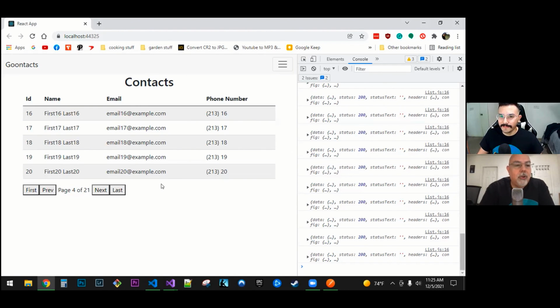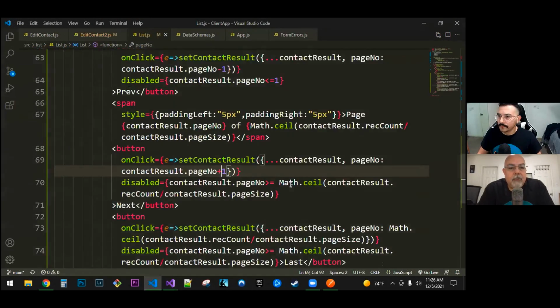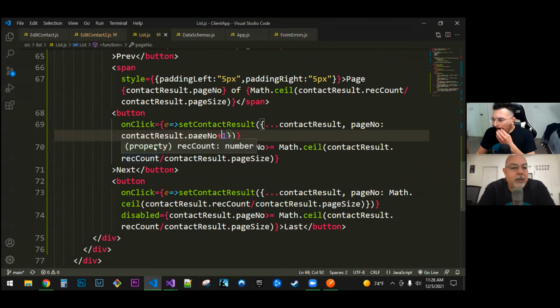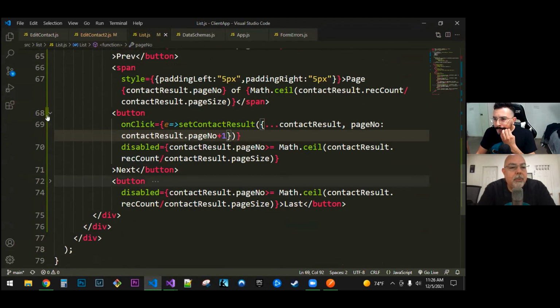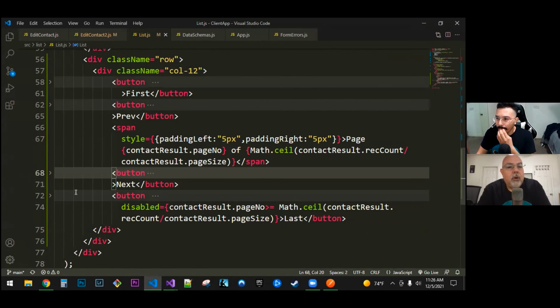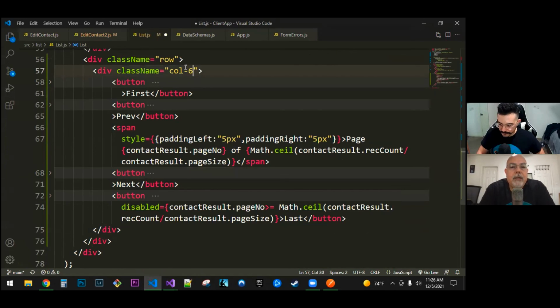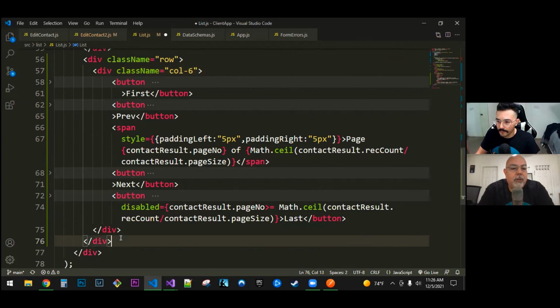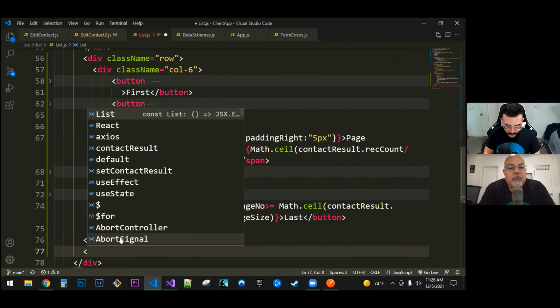Yeah. So let's go into code. Let's go down to where our buttons are located, and we can go ahead and collapse all the buttons. And then you see where it says column 12 on line 57. Let's change that to a column 6. That way we get 6 and 6. So if we follow the row all the way from 56, it closes at 76, right? So after 76, we'll need a new row and new 6 columns.